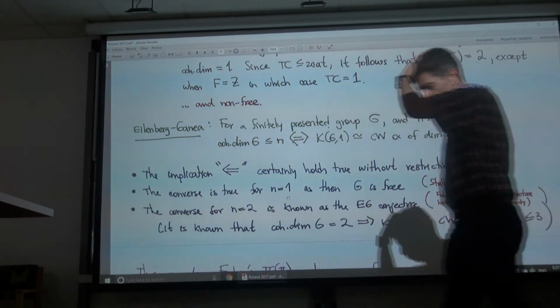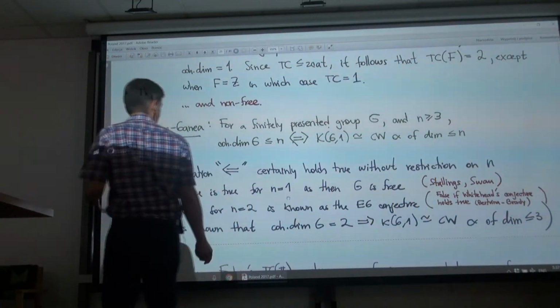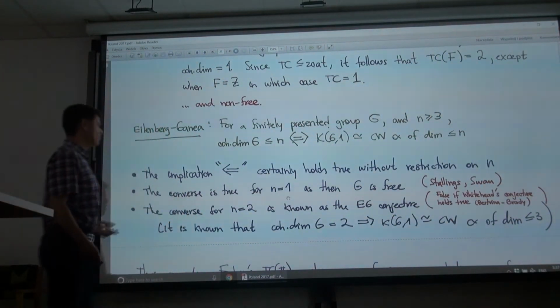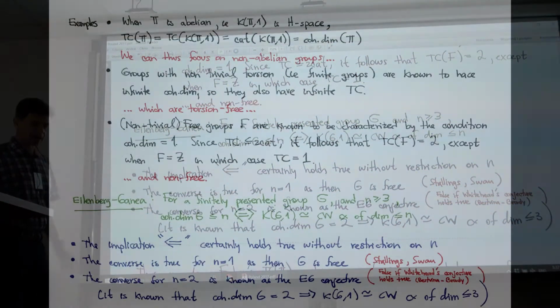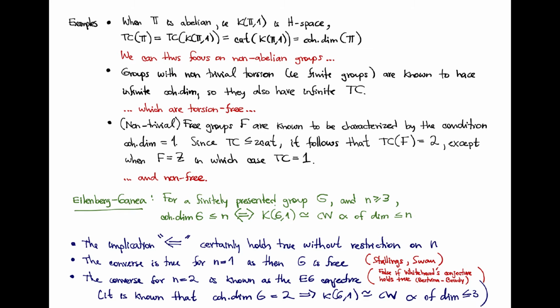And that is known as the Eilenberg-Ganea conjecture, which, by the way, is very deep and might actually be false in case another related conjecture, the Whitehead conjecture, turns out to be true. Namely, the two conjectures cannot be true at the same time. And Vesvina and Brady proved essentially, well, what is Whitehead's conjecture?